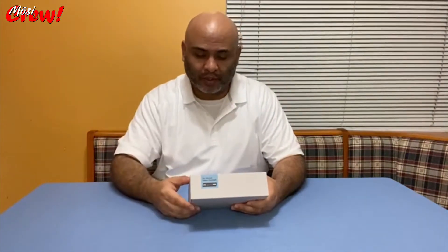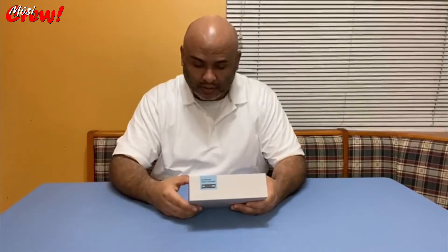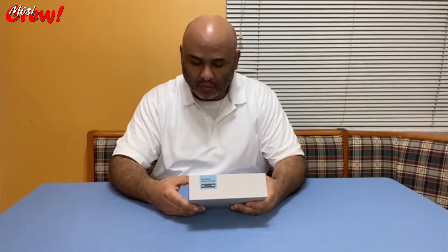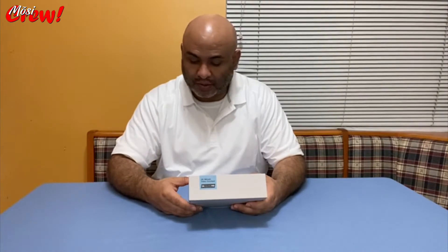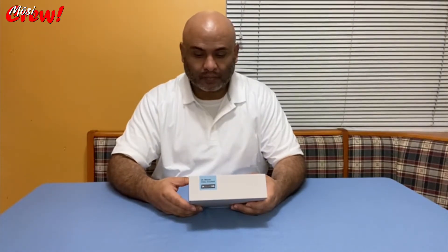The camera features an original design with 2K Quad HD resolution, two-way audio — so it works like an intercom where you can talk on your phone to the person at your doorbell regardless if you're home or not — motion detection, a wireless chime included so you can place it anywhere in your house and always hear the doorbell ringing, plus local and cloud storage. It also has dual voltage power.